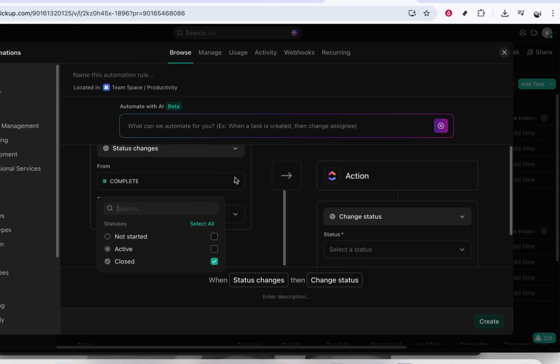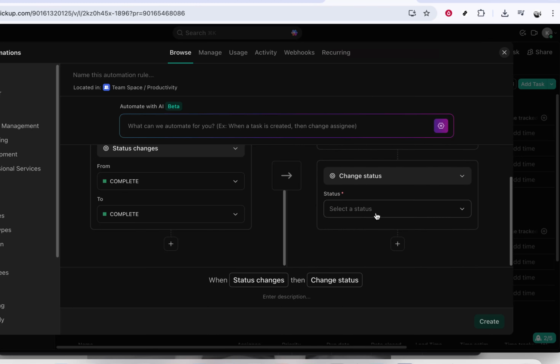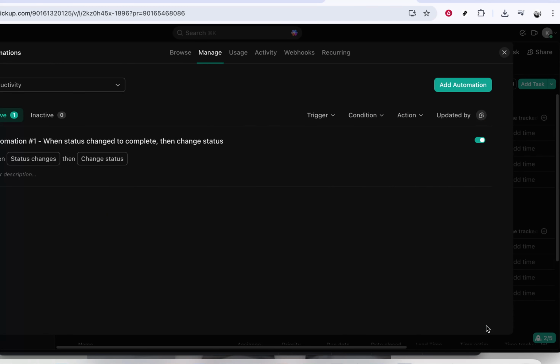Finally, select the action that occurs when the trigger is met. This step is where you define the automated response. A crucial moment, deciding how the automation will serve you best. Whether that's sending notifications, updating statuses, or moving tasks to different phases, choosing the right action solidifies the harmony in your automated ClickUp ecosystem. And there you have it.